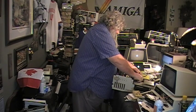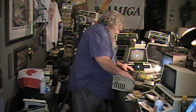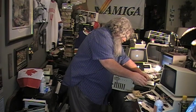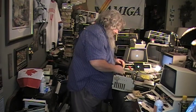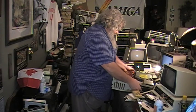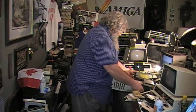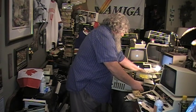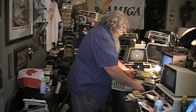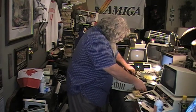I'm going to unplug the hard drive. It doesn't make any difference. It doesn't need to have any power on it. I'm going to check the disk drive power and the plug. Yeah. And I'm going to carefully... Oh yeah, I have to unplug the power cord. I'm going to carefully lift this up a bit and move it forward so I can better make sure.